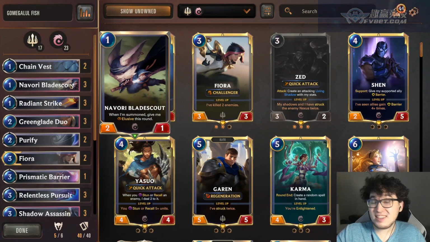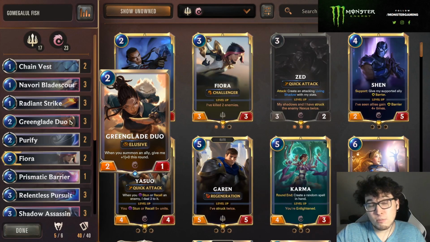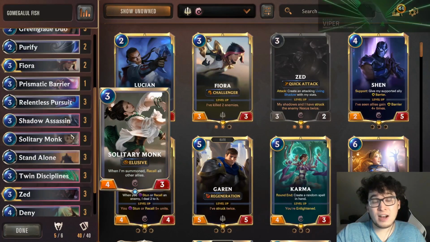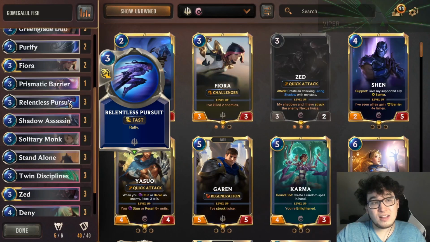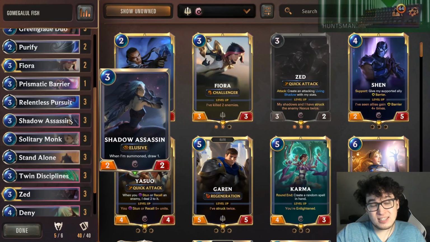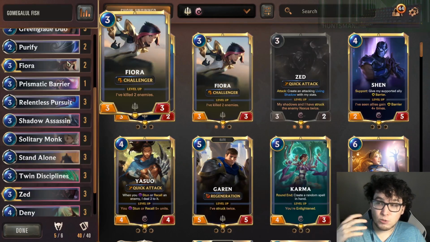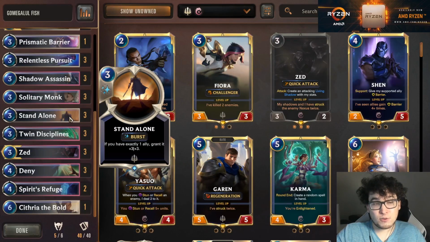You should be mulliganing away Navori Blade Scouts. You should be mulliganing away Green Glade Duo. You mulligan almost every card, with the exception of either that one Solitary Monk or Zed standalone, as well as, of course, Shadow Assassin being a card that you can keep, and Fiora in specific matchups if you already have a stable hand and you're not really looking for anything.